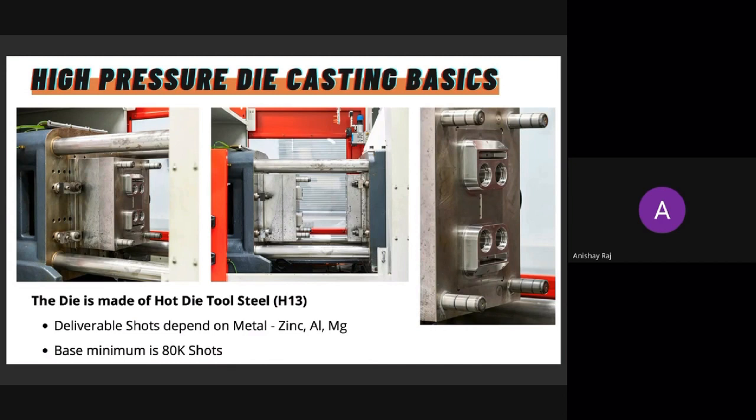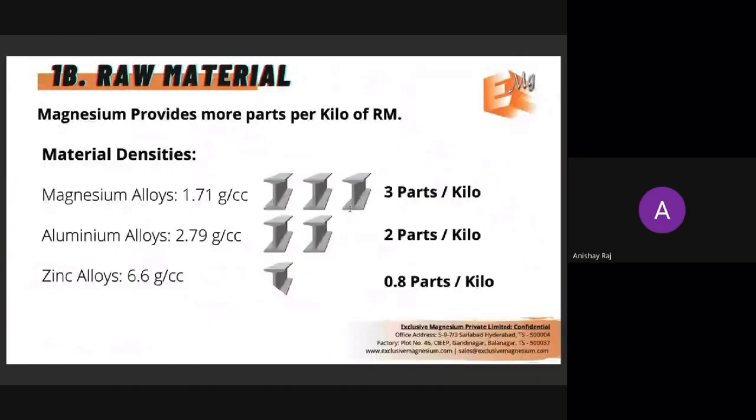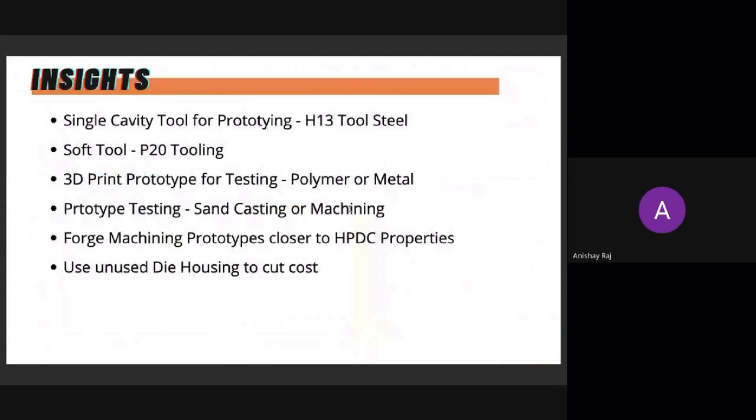So that is the last way that I know that you could possibly reduce the cost of getting into die casting. Whether we can do this depends also on the kind of housings that we have and whether it would suit your part or not, whether the size would suit your part or not, and all of that discussions have to be had. But this is something that most die casters should also have.